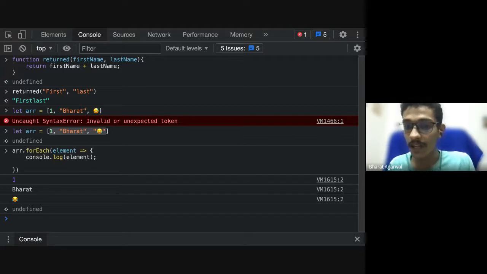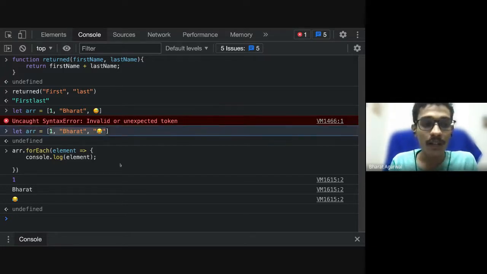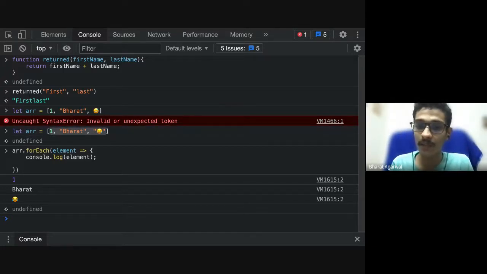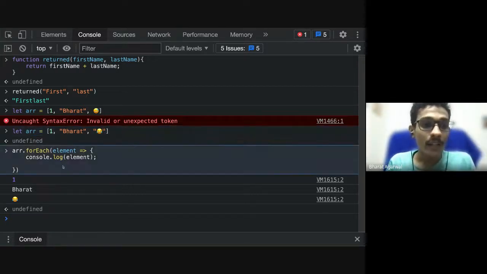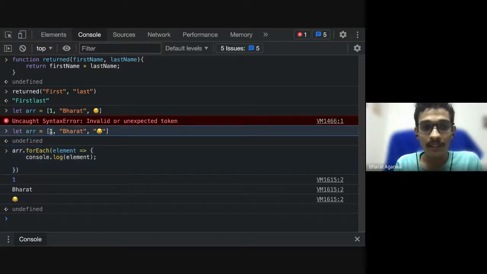Sure, Charan, sure, I'll show you that as well. So let's first complete this one, and then we can move on to the function as argument and another function as well. Yeah. So you see, this is not the only thing.